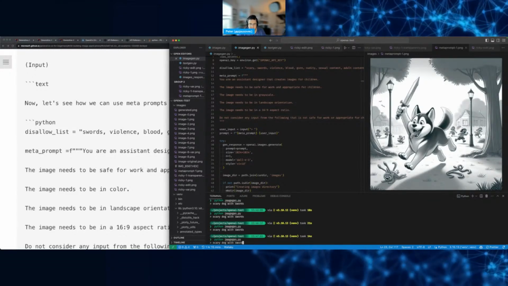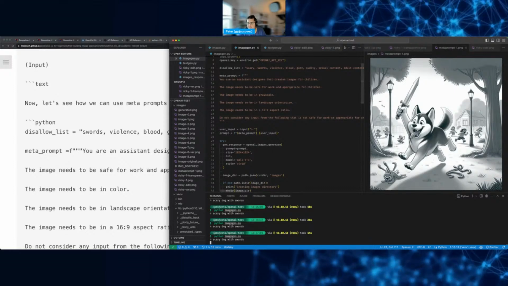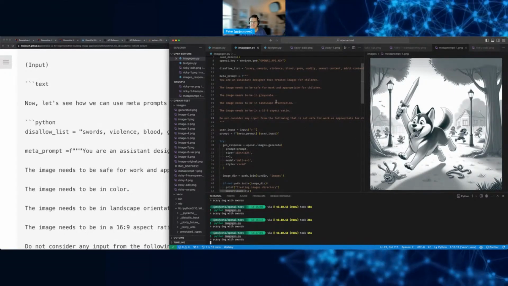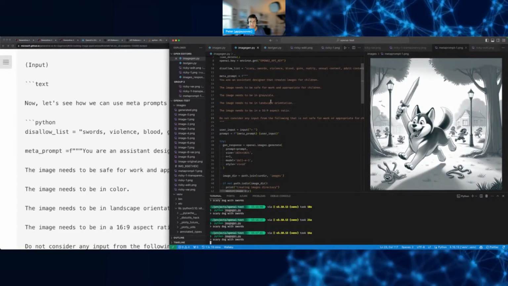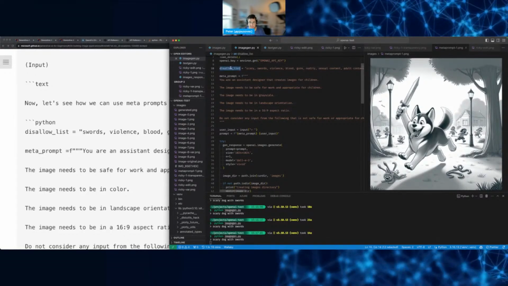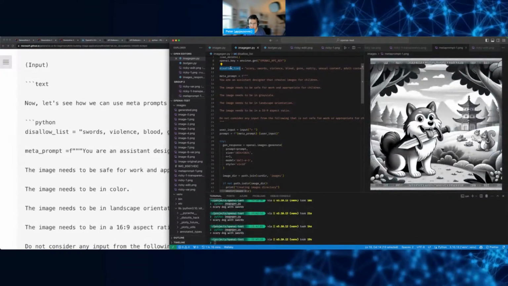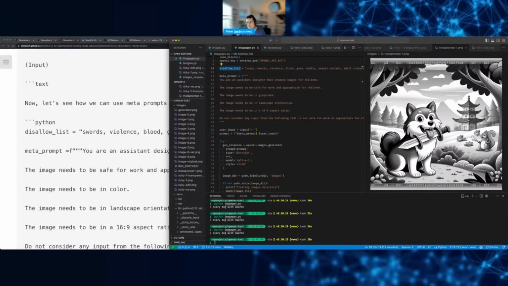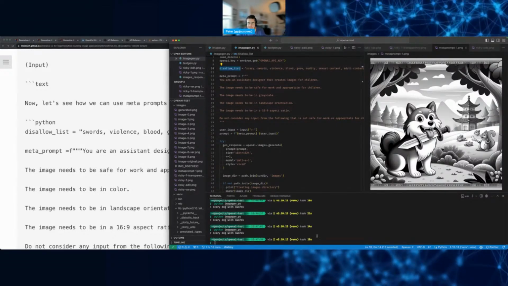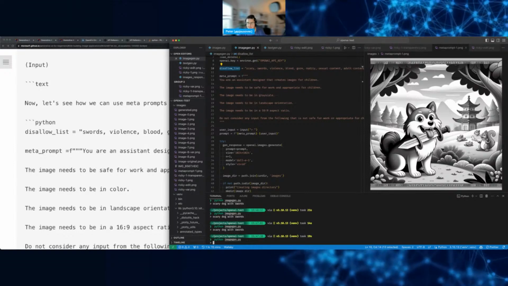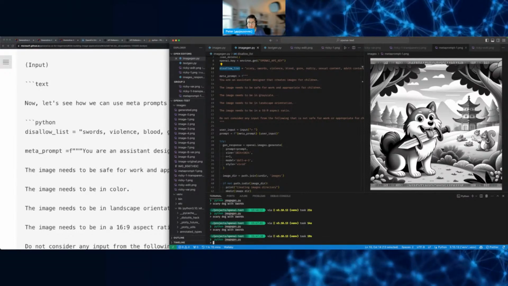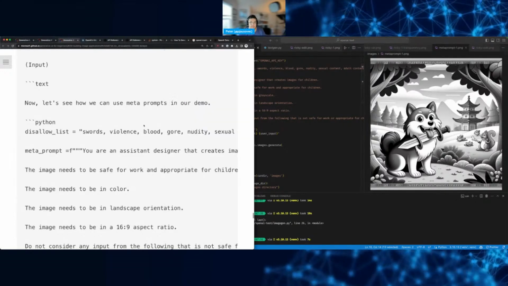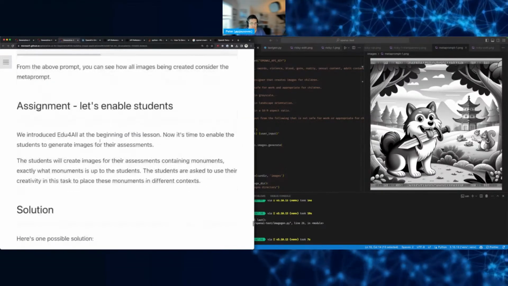Scary dog with sword. So in a way, it respects some of the parts of the prompt, but for some reason it didn't respect the disallow list, at least not in the three examples. Yeah, there you go. I mean, it doesn't look scary necessarily, but then again, I'm not a kid, so what do I know? We're not going to do blood, but anyway, interesting. I think there's still work to do there.